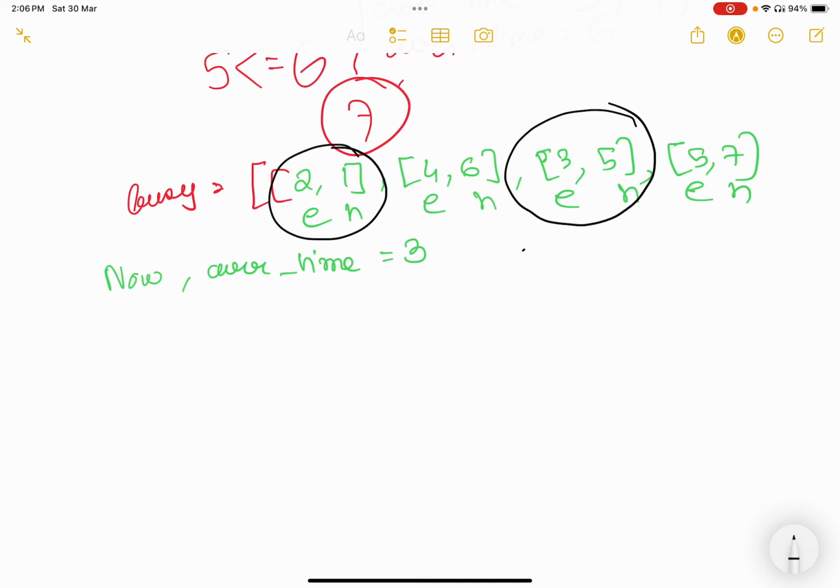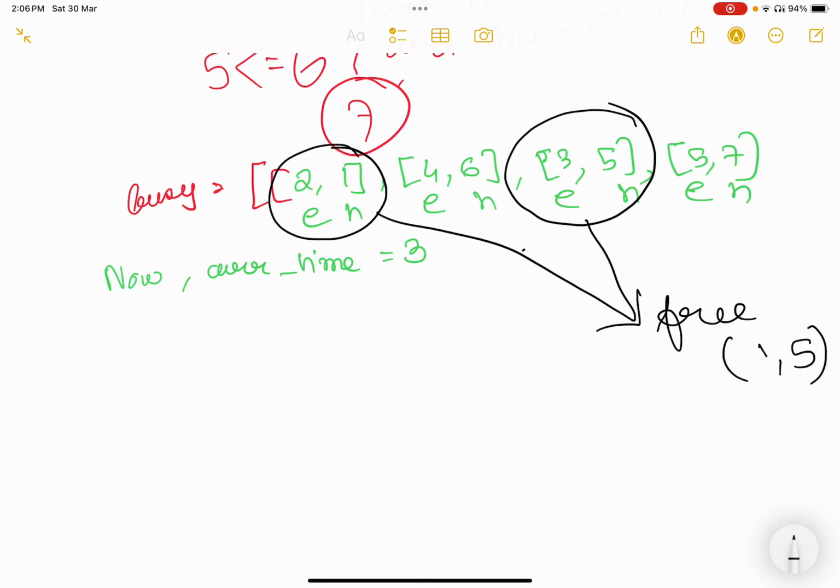These two were in busy, and both need to go to free. So 1 and 5 should be free now. Here again, you need the meeting room with the least ending time to pop from the list. So you need to see which of the ending times are less than the current time to pop.